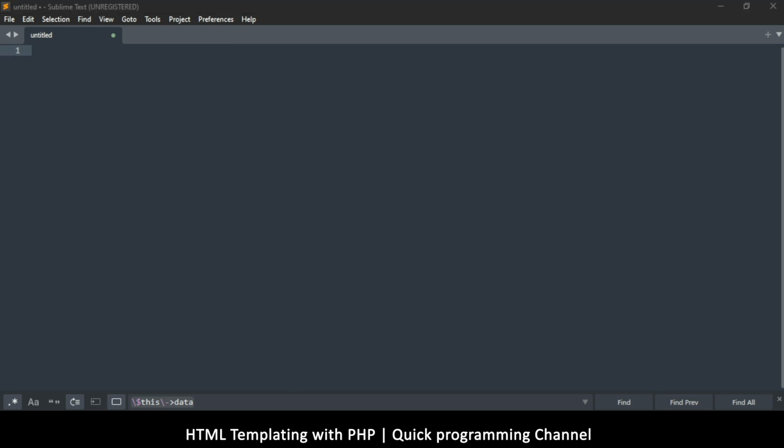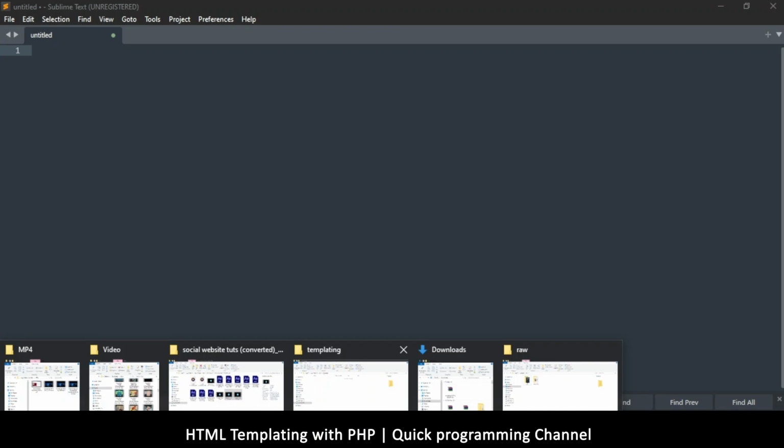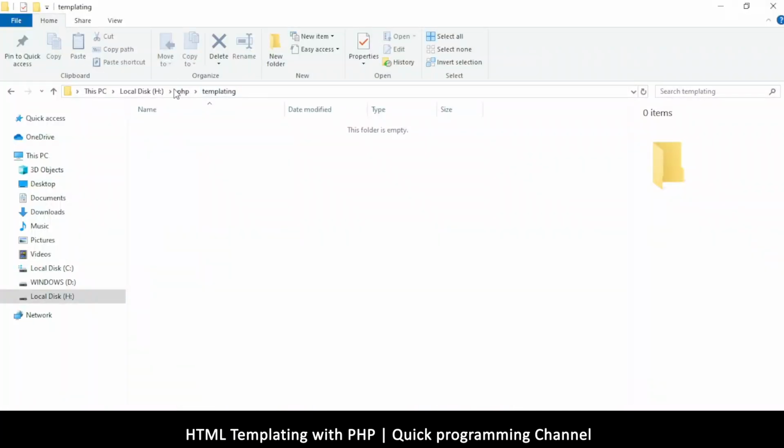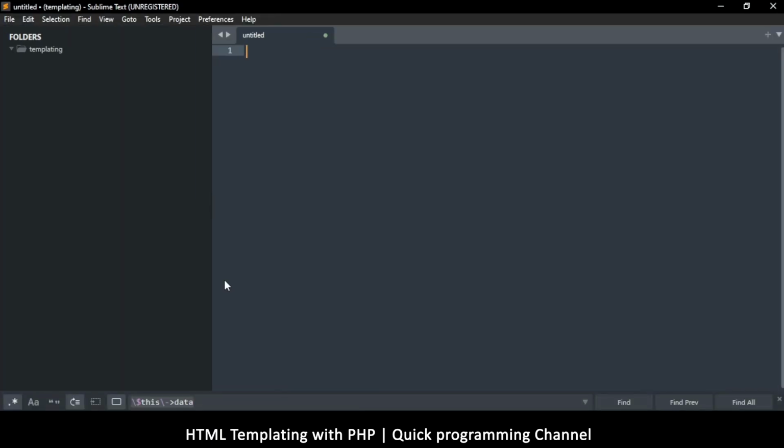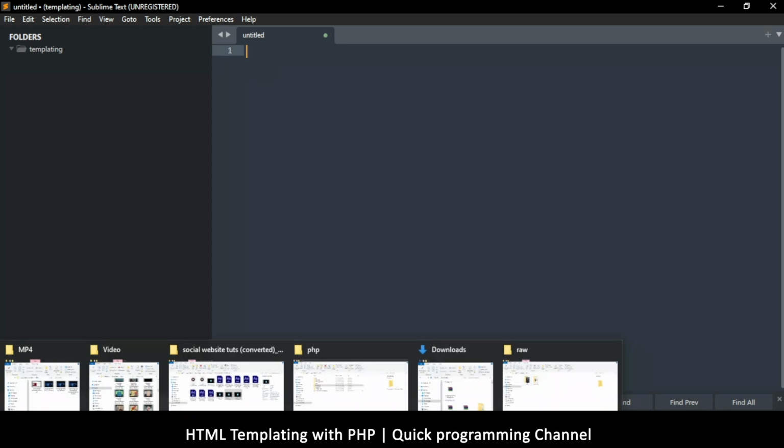So what I'm going to do is I'm going to create a working folder. So I created a folder in my drive, so you can do this anywhere, possibly where you have write and read permissions. So I just created a folder. So I'm going to drag and drop this folder here. It's called Templating. You can name it whatever you want. Into my text editor, I'm using Sublime Text, as always.